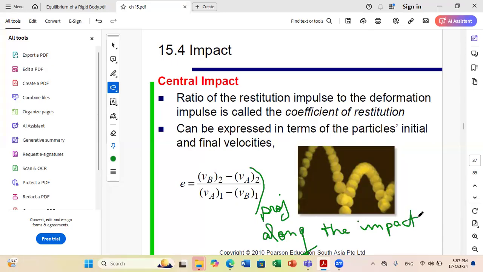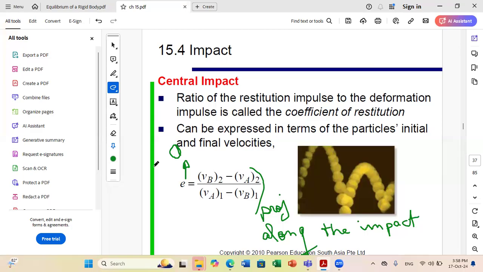Okay. Now, if you want to do some analysis of this restitution coefficient, as I told you, it represents the percentage of the deformation energy that is restituted back to your particles. If we have plastic collision, what will happen to VB2 final and VA2 final? They will be equal. They will be zero. Exactly. So that's why we say for plastic deformation, no energy is restituted back, zero restitution. And the final velocities will be the same.